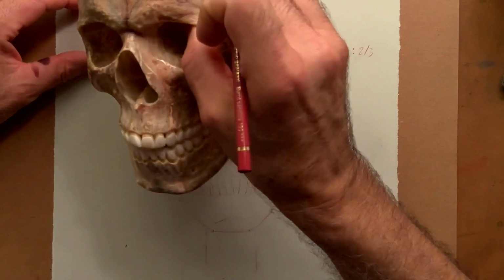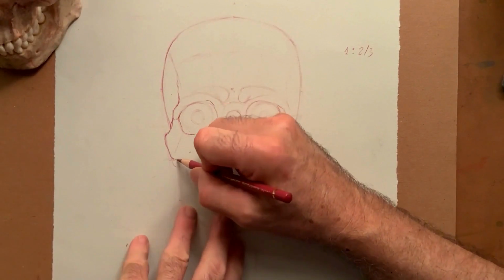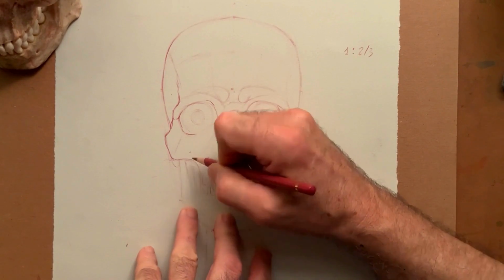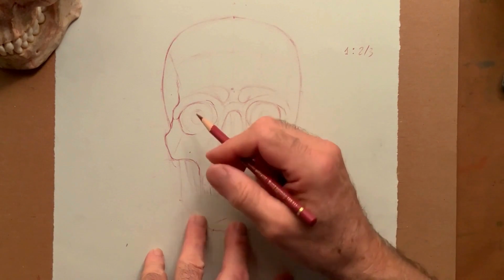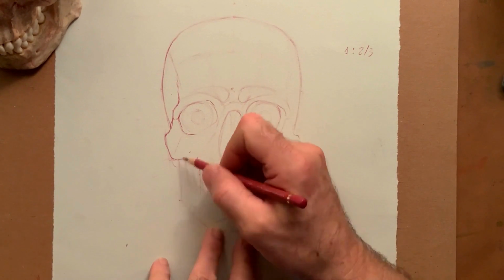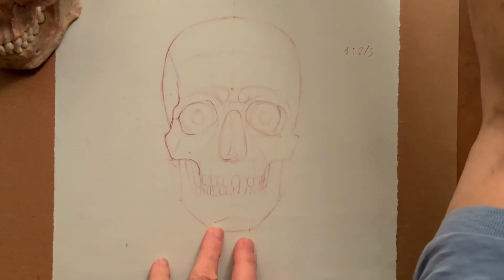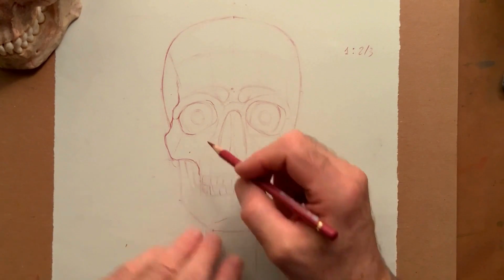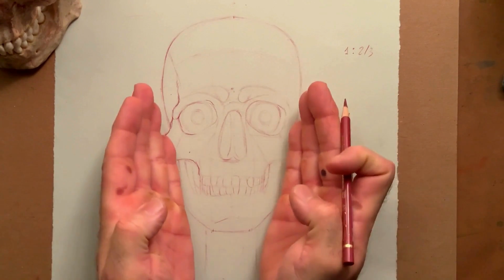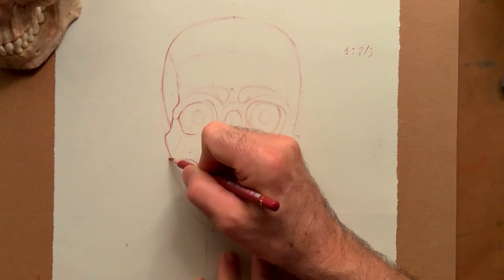Try to copy this a little bit, right? Without making too many unnecessary bumps like this. So we are seeing that here is the ramus of the mandible, right? So, ramus. The mandible, as we've seen before, comes slightly in at an angle like this, right? But it's not starting from the profile of the face.